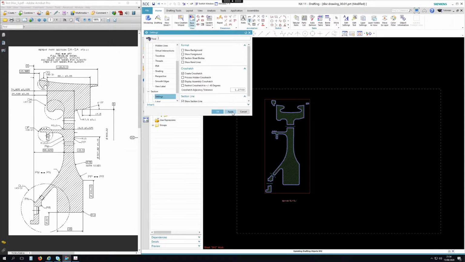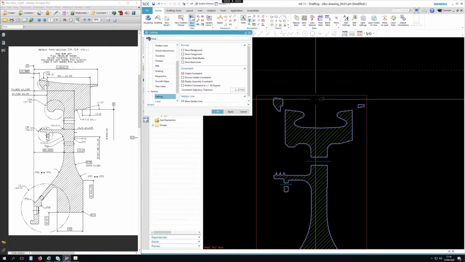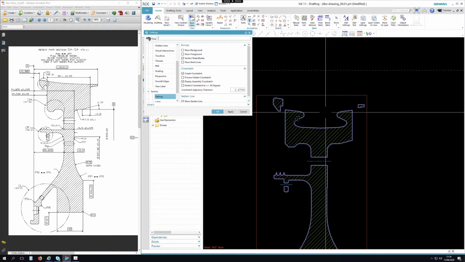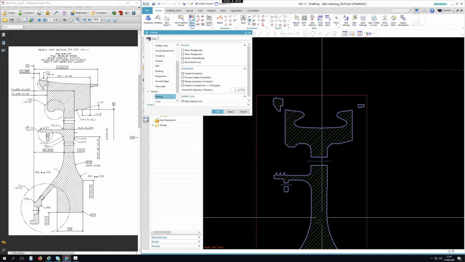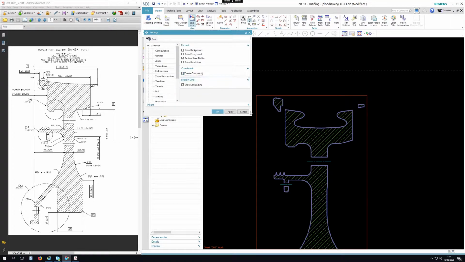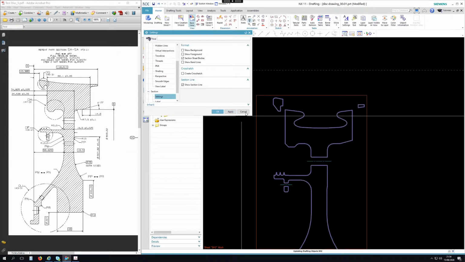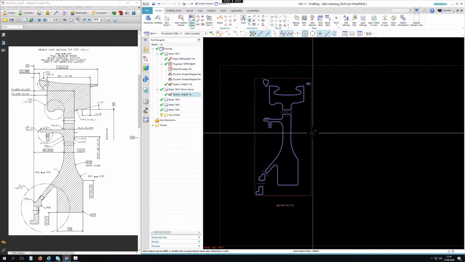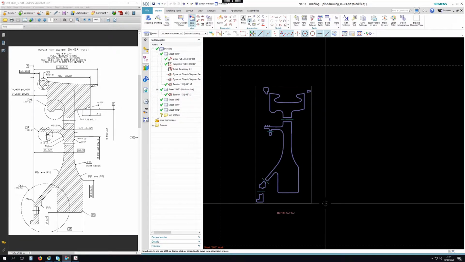And here I don't actually want to cross hatch it because I need to create the lines at this location before the slots were put in. So I'm going to have to manually hatch this section. So I don't want the system to hatch it, I'll hatch it later. So it's got create cross hatch. I'm going to untick that and go apply. Right. This is the starting point that we need to get to this solution here.